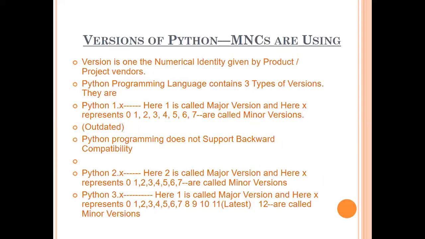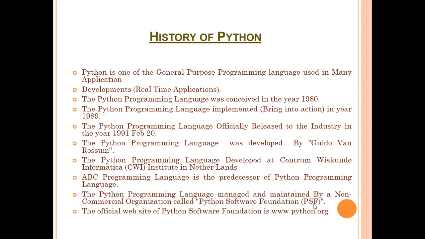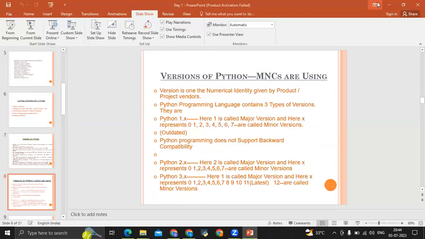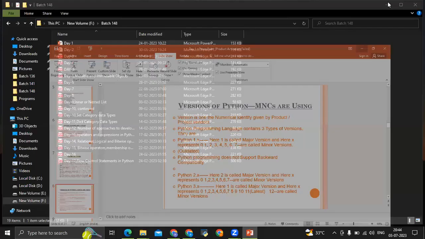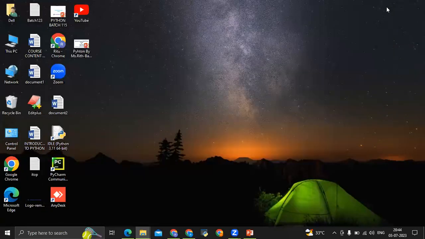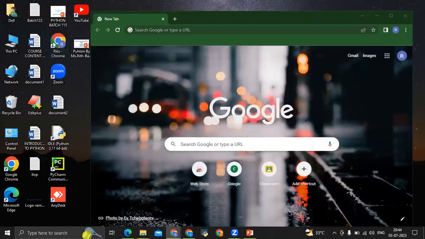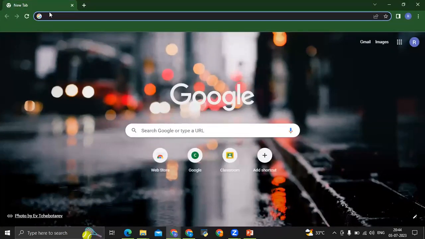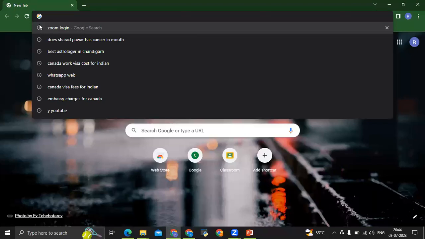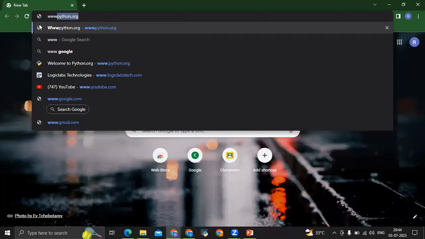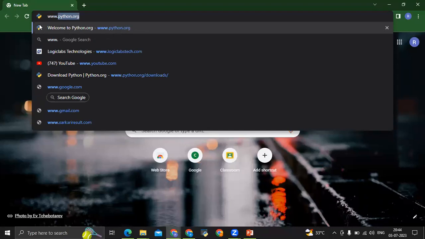Let me show you how to download Python. What you need to do is go to Chrome, go to the website www.python.org.